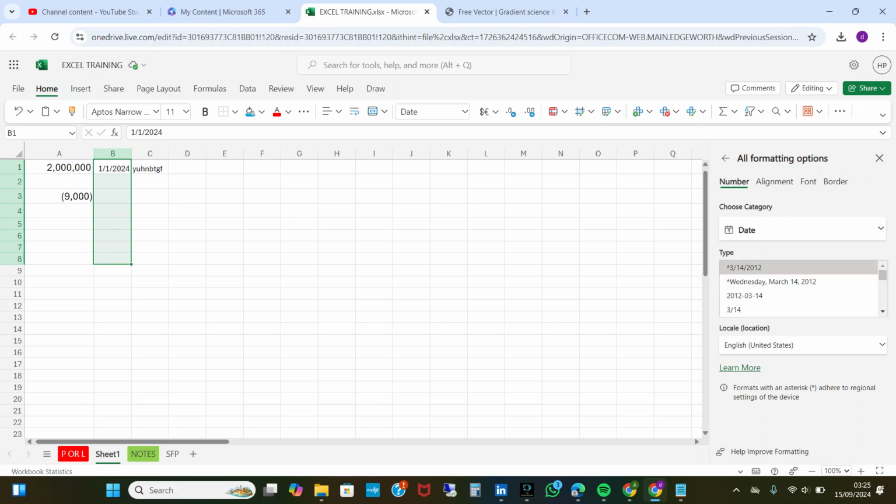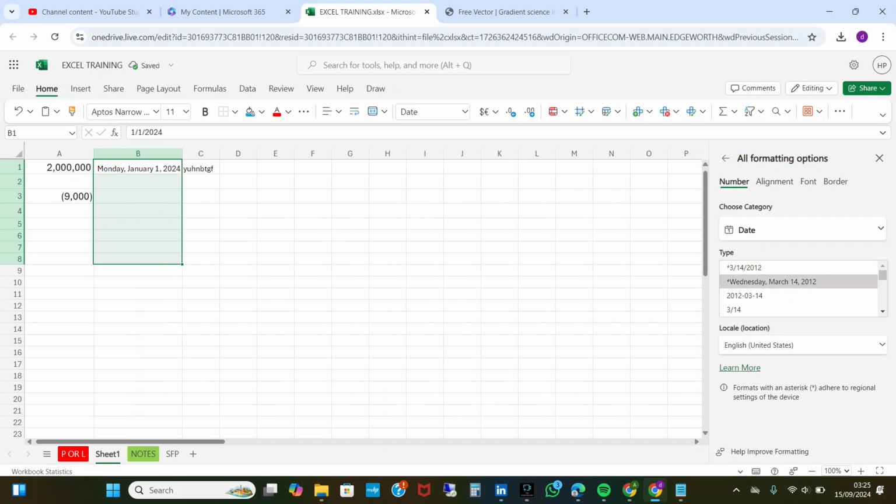Now I can choose the form I want the date to appear. Now you can see this one, month comes first, then day. So let's pick it. I can choose this too if I want it to be Monday, January 1, 2004. So it will put the particular day of that particular date. Is it a Monday? Is it a Tuesday? There are some forms of data that you want to enter where you want to see: is it a Monday? Is it a Tuesday? Is it a Wednesday? Is it a Thursday? You can actually do that in your formatting of your date. Then you can make it like this too.